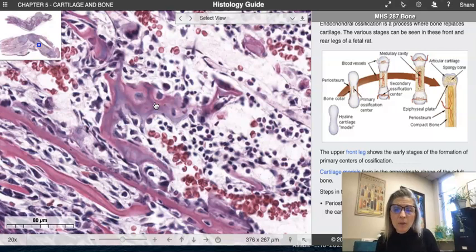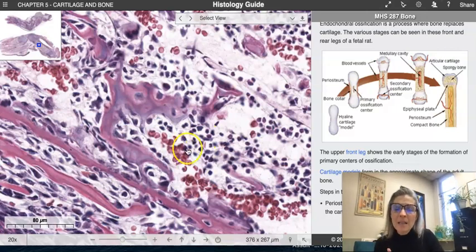So I get that question too. Well, where's the compact bone? Well, we're in the fetus, in fetal development. We don't see that yet. We want to see everything at the same time, but unfortunately we can't. So that's why I say, when you want to see compact bone, go over to the ground bone or the compact bone slide with that India ink appearance, and then you get to see osteons in cross section. You have a slide that is longitudinal section, so you can see both directions of the osteons that are there.